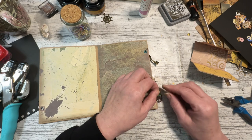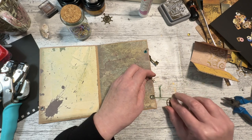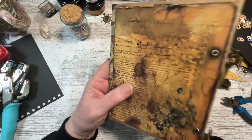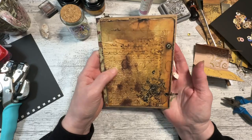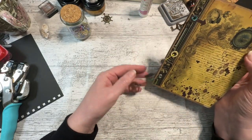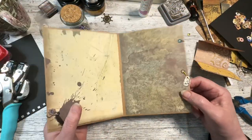Oh, I've kept you a long time, I'm sure of it. And I'm not done yet. Well, it really does dangle that, doesn't it? Now, I could make it shorter when I put it in the book if that's too much, I can shorten it up because it's just on string. Yeah, very happy with those.